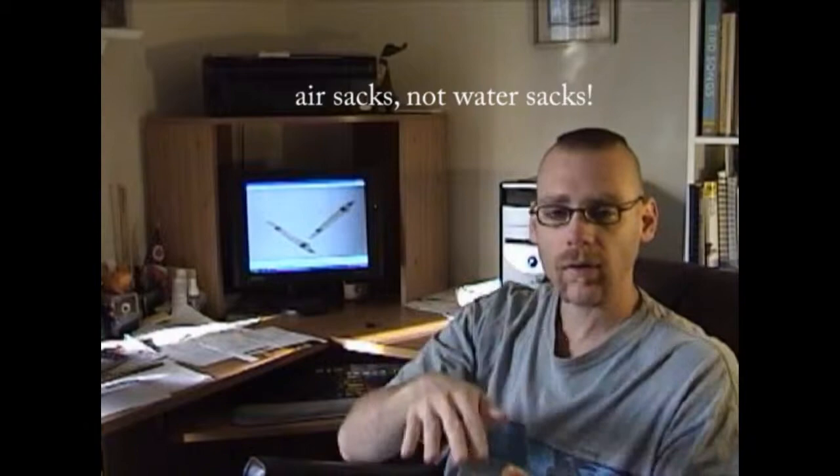They also have these air sacs that act like ballasts, because they'll hang out in the water column. A water column is kind of like if you took a vernal pool, and let's say it was a foot deep, you just took a vertical section of that. That would be a water column. And what they'll do is they'll inflate and deflate these air sacs, so they'll rise and lower in the vernal pool.